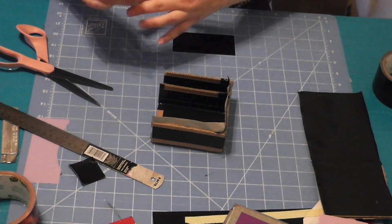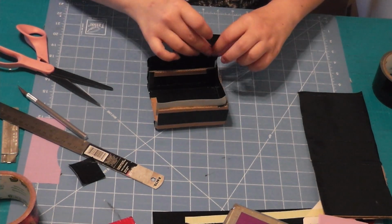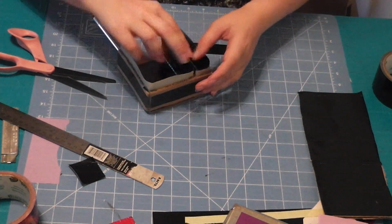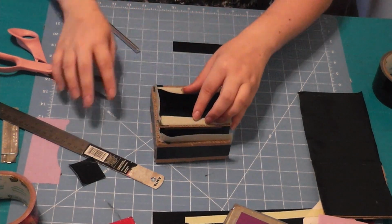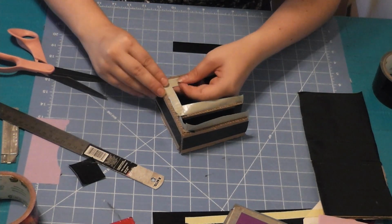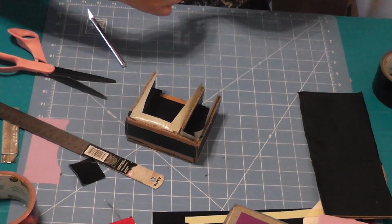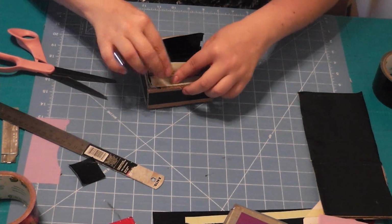Start by placing a strip of tape on the outer edges first. Then place a piece of tape on one side of the divider. At this point, you're going to want to fold all of the pieces inward and then press them together where they connect. This will keep them in a semi-folded position. Place the last strip of tape on the other side of the divider and then fold it into place.